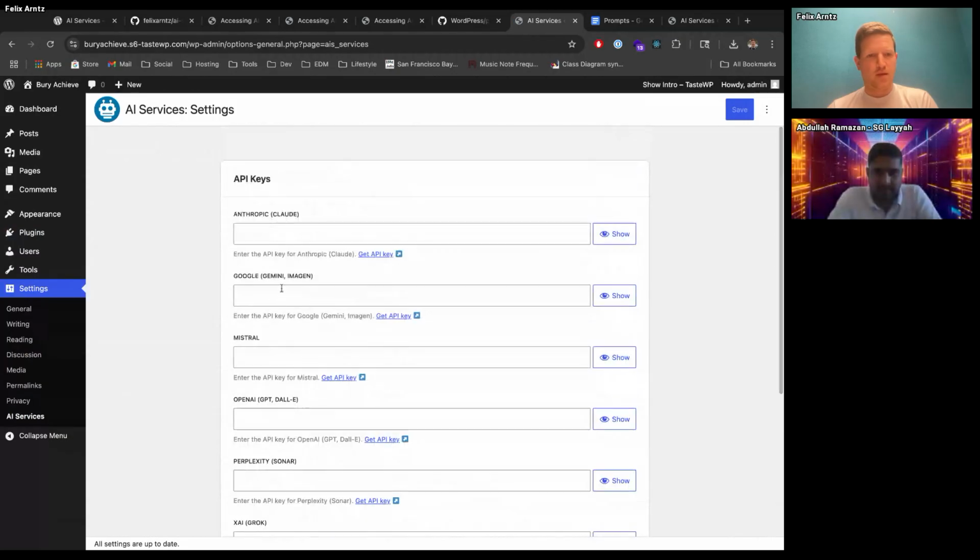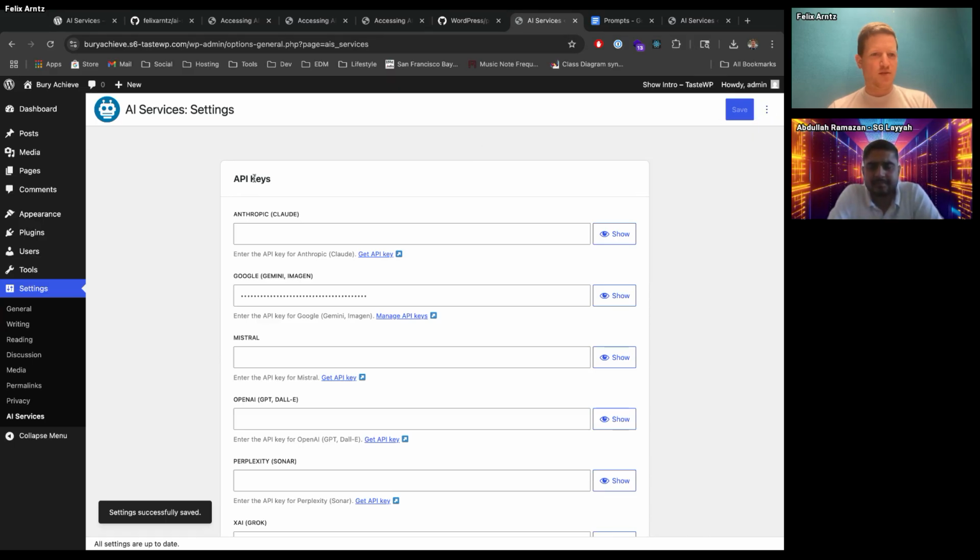So that's another thing that I found problematic. Today, with all the plugins implementing their own provider support, even if they implement support for the same provider, they all have to provide some input field somewhere to paste an API key. And well, you don't want to have to search through all your WP admin in 20 different places. Especially, we all know that menu list can get a lot fuller the more plugins there are. So the AI Services plugin brings this all into one place. You have a single UI here to paste API keys. I'm just going to set up the Gemini API key now, just as a quick demo. You hit save.